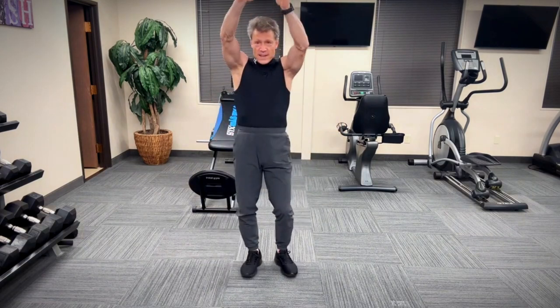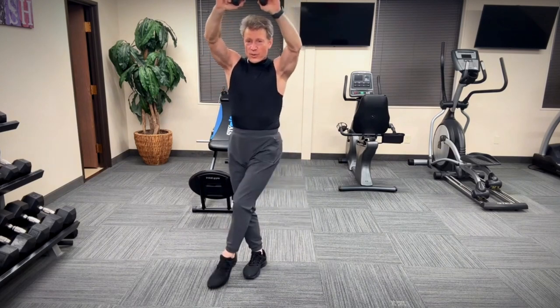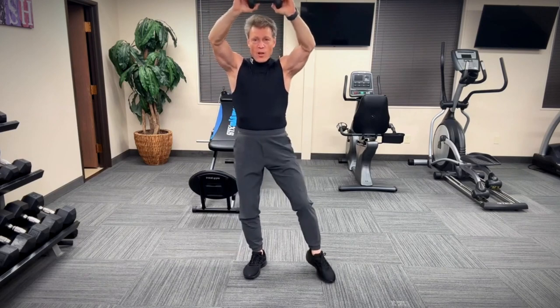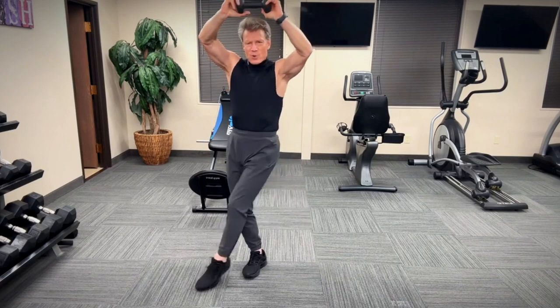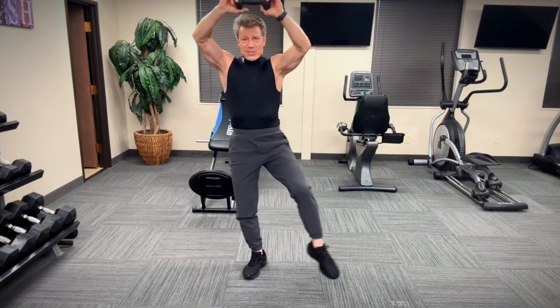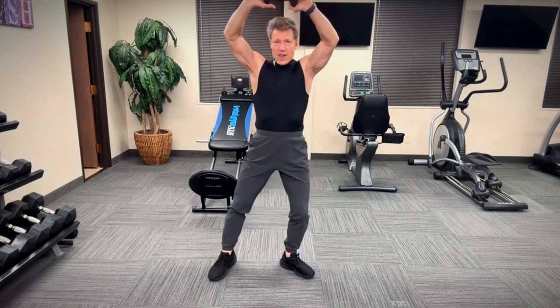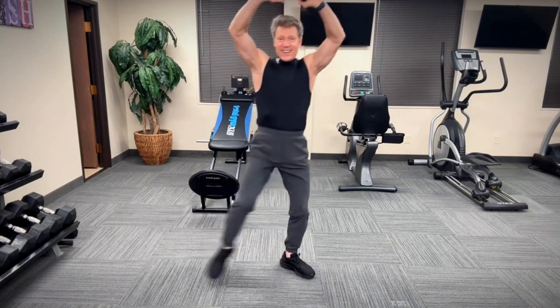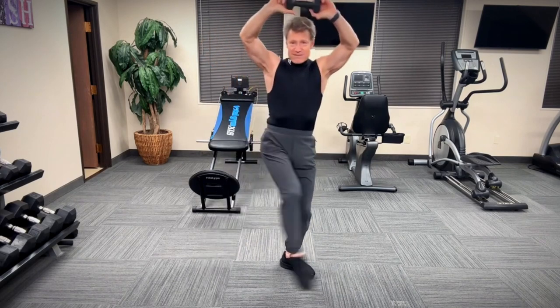Both arms up right here, and get the left leg over — slow, left leg over. Nice and easy. If you want to balance yourself on a wall or a chair, that's fine. You've got to set your goals, push yourself, move a little bit. No excuses. Release, other side. Because if you rest, you rust. I'll be 62 in about four months, and I will not let age change me — I will change the way I age. This is working the obliques, keep your abs nice and tight.